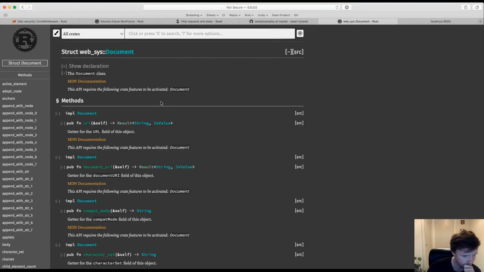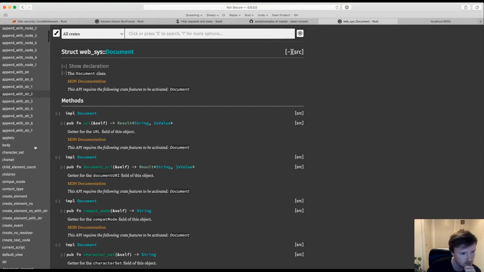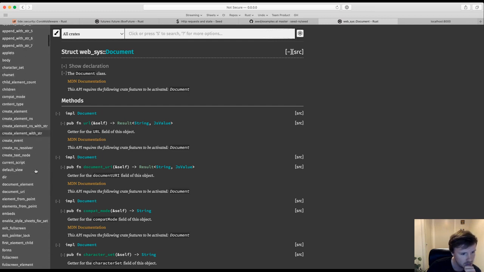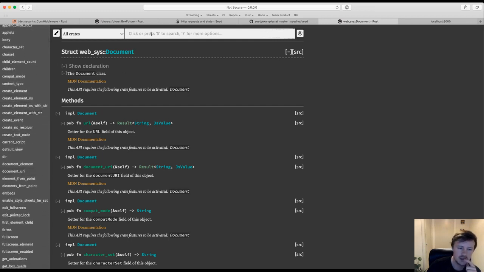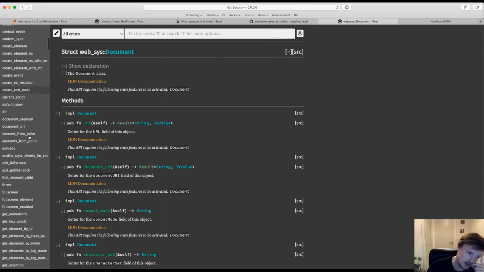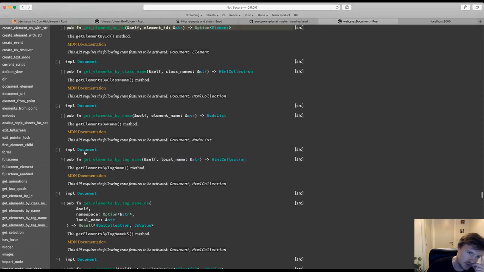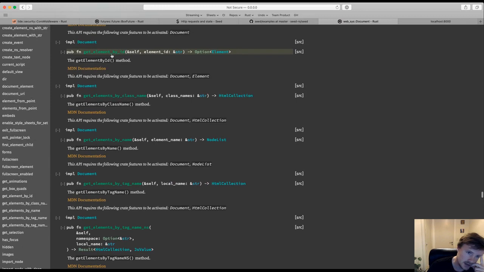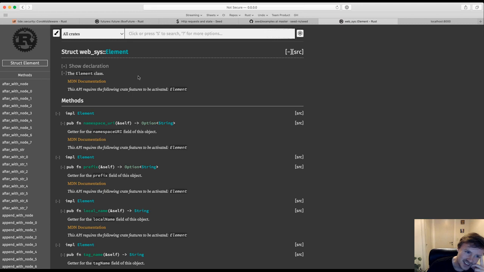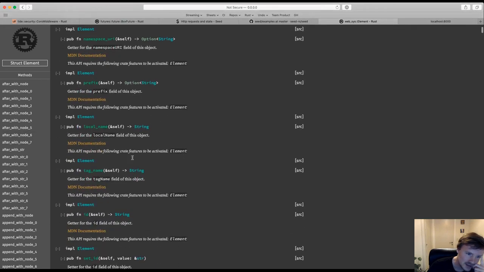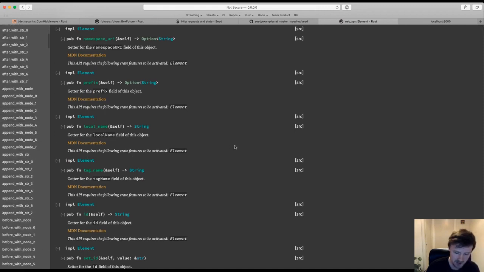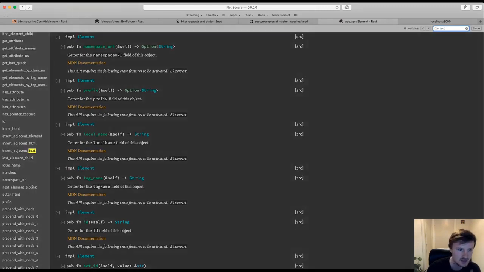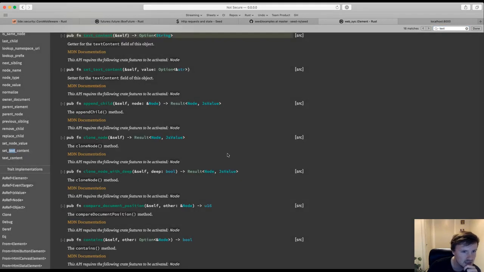Document. Children. Wow, this is so weird. This is like JavaScript and Rust. Element. Local name. Text content.